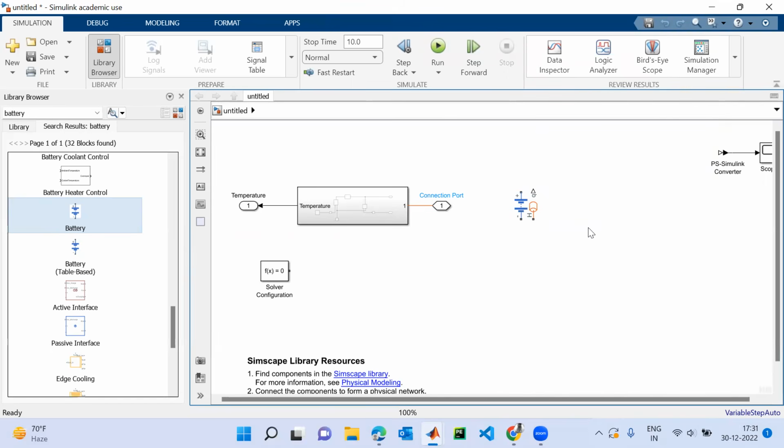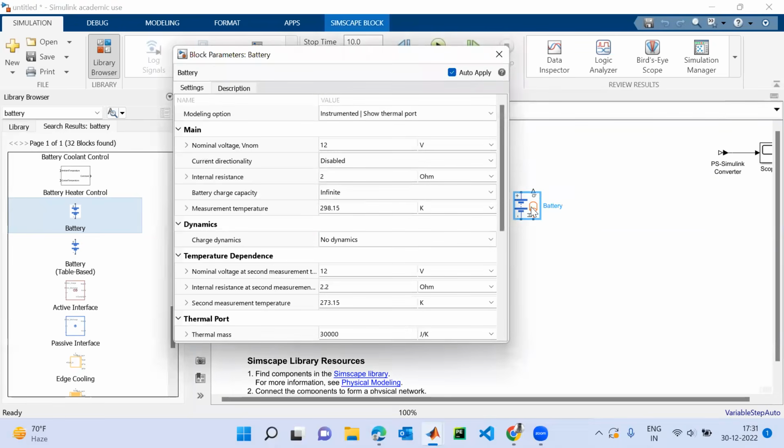Now, what we need to do, I need to set some parameters for this battery. I will connect it after some time. Let's select the parameters first. First, I will change the nominal voltage to 300 volt.